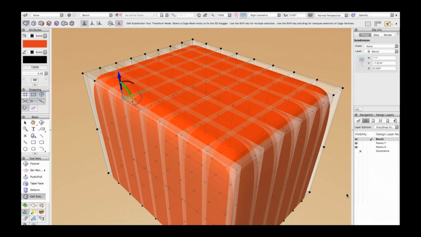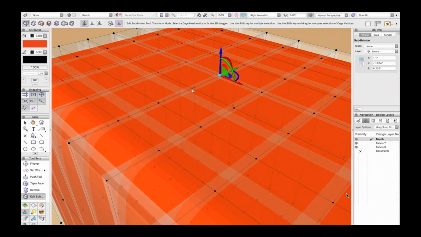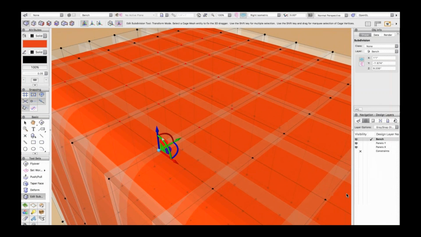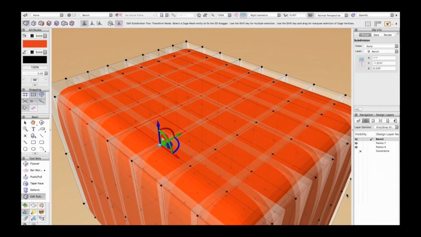Now there's a little bit of a visibility issue here. If you're experiencing what you see there on the screen where you can't quite see through to the cage, I have actually discovered a little bit later in this demo that, there you go, as you zoom in, you have the ability to have that visibility on those points. Now that's something I just discovered, and there you go. So there's a little trick for you, and maybe that'll be resolved in the new update to the software. But you'll notice as I zoom out and zoom in, the visibilities of those points and edges change a little bit. So just pay attention to that.